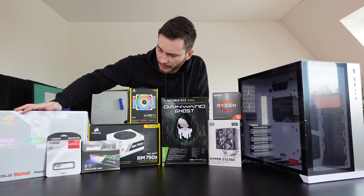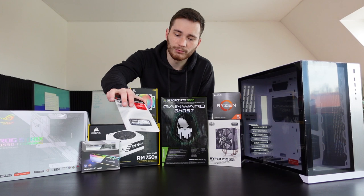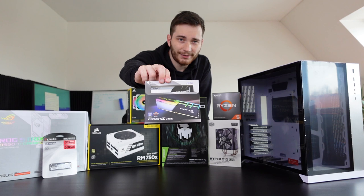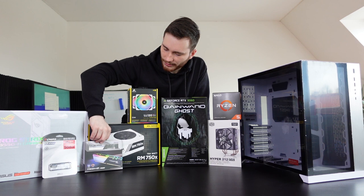Moving on, as for the storage, we have the 500 gigabyte M.2 SSD, which is good enough for me at first, but I will upgrade it in the next couple of months. Same thing for the Trident Neo 16 gigabyte 3600 megahertz RAM. I'm also gonna upgrade it to 32 gigabytes in the future, but for now it is good enough.